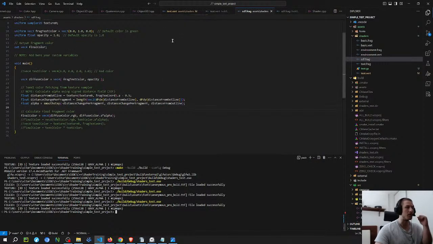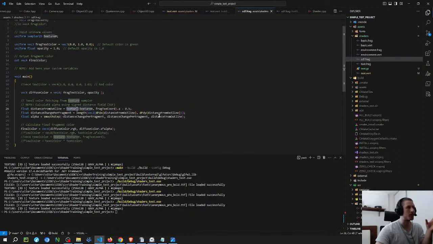I also got the fragment shader from somewhere else, I don't remember where. But there are also different ways you can render the image. One is using signed distance fields, and the other is just using the normal texture. The way it works with the signed distance field is creating a distance from the point. So you're sending a point, and then you're creating a range from that point, which is pretty much this thing here. This texture function is the one that I was talking about, which is the sampler.